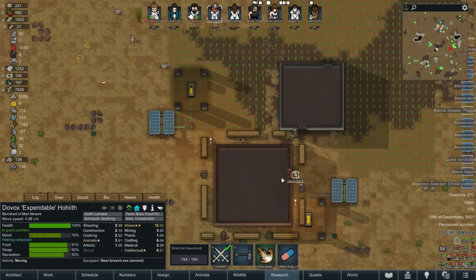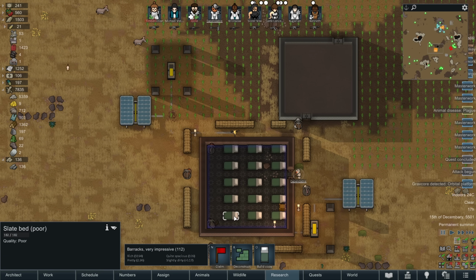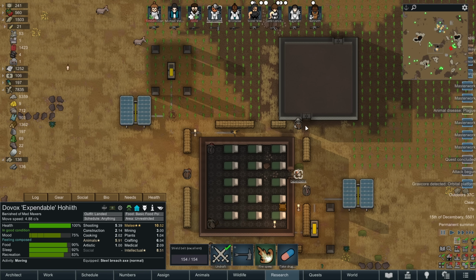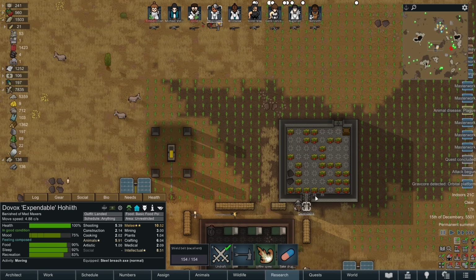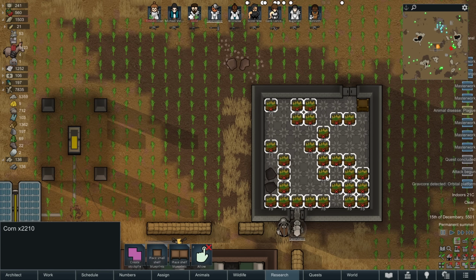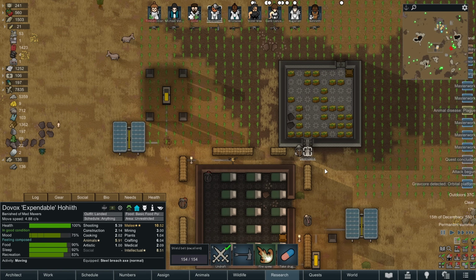And our reward for all of this is... what? Okay. Our reward for all of this is... ah, that's more like it. Oh, we're going to need a lot more storage space, aren't we? You know what? We can sort this.